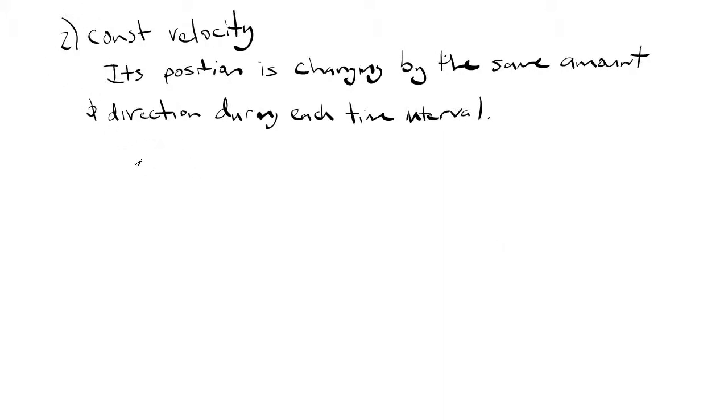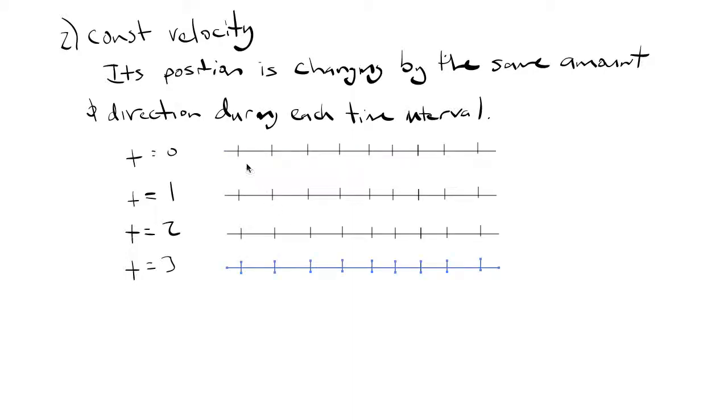So let's draw this as a series of time intervals. Let's look at time equals 0, time equals 1, and so on. We're using arbitrary units. Call them seconds if you want. Time equals 3 seconds. I'm going to draw a series of lines here. We have an object that starts off at this position. We'll call it position 0. It doesn't really matter. At time t equals 0.